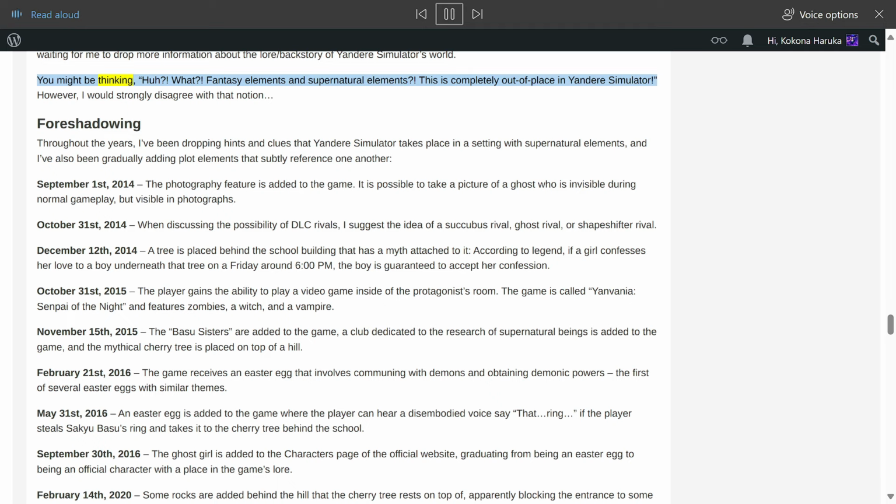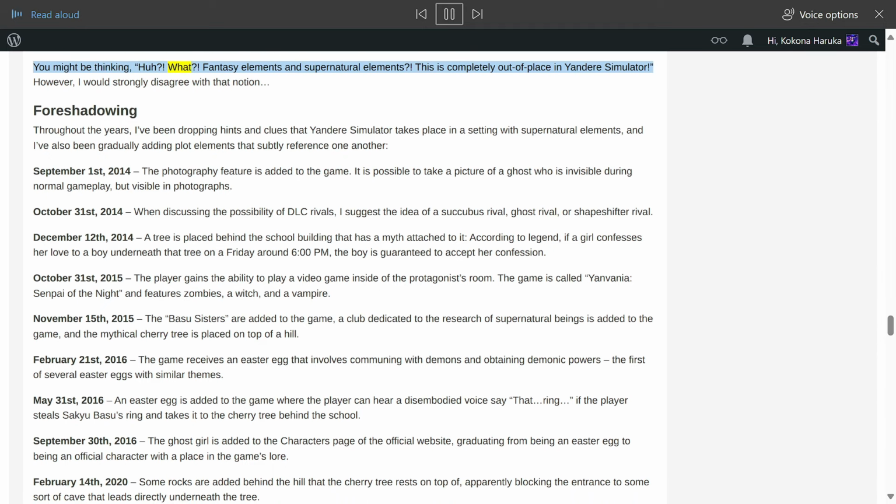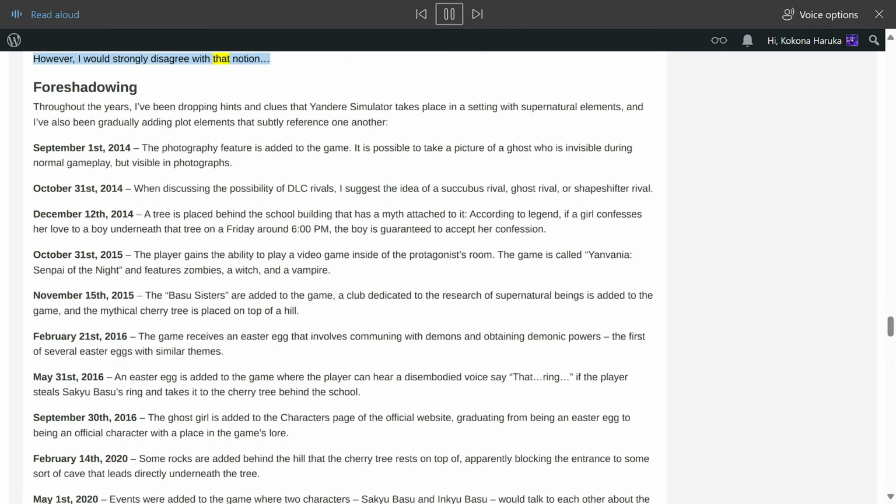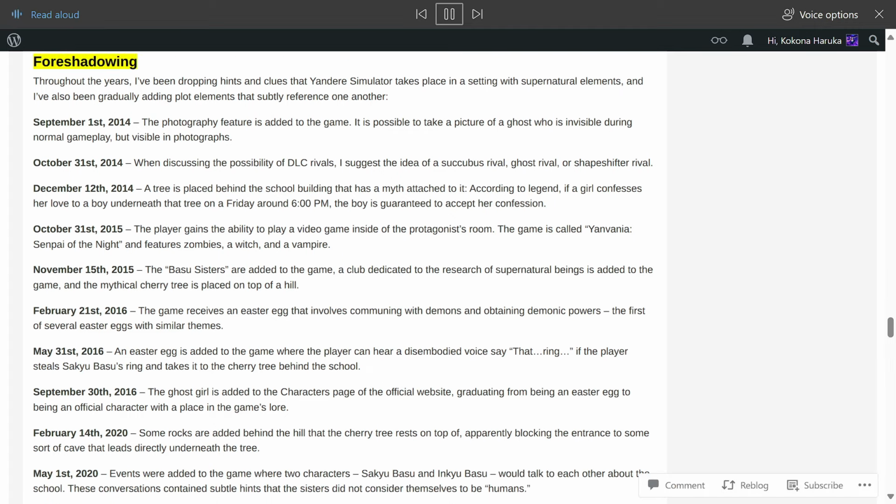You might be thinking, huh? What? Fantasy elements and supernatural elements? This is completely out of place in Yandere Simulator. However, I would strongly disagree with that notion. Foreshadowing. Throughout the years, I've been dropping hints and clues that Yandere Simulator takes place in a setting with supernatural elements, and I've also been gradually adding plot elements that subtly reference one another.